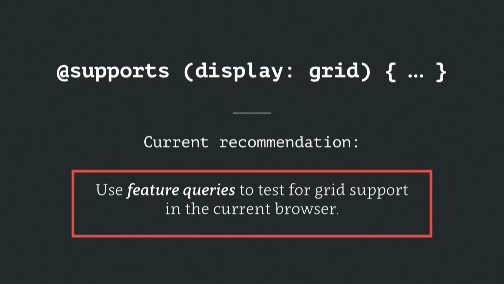The first one is you can use what's called a feature query. A feature query looks like this. It's exactly like a media query, except you say @supports instead of @media, and then you specify some CSS property. And you ask the browser, hey, do you understand this? And the browser will say either yes or no. So if the browser doesn't understand @supports, it'll be like, I'm just going to ignore whatever's here. If the browser understands @supports, it'll go, what are you testing for? And it'll see display grid. I don't know what that is. And then it'll just ignore the code underneath, which means you'll then serve up some other code instead.